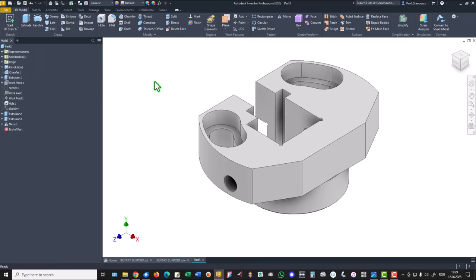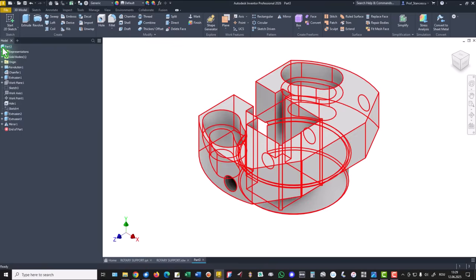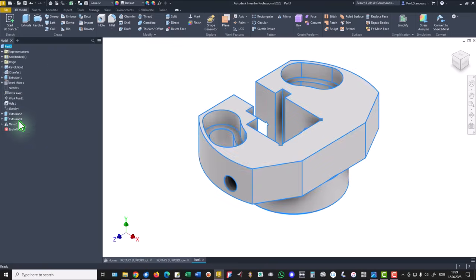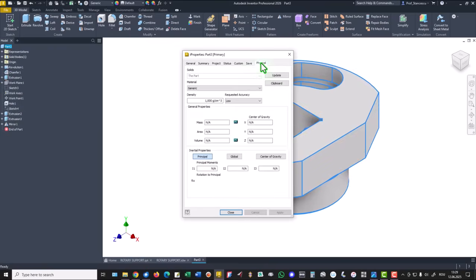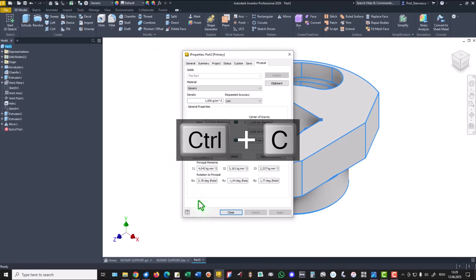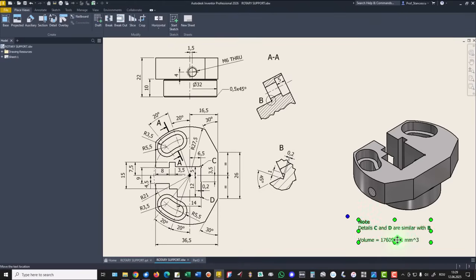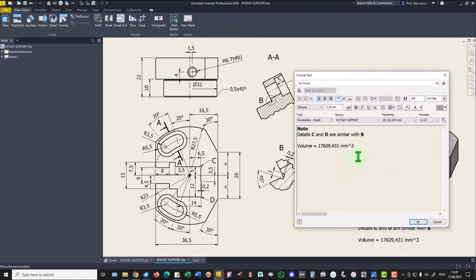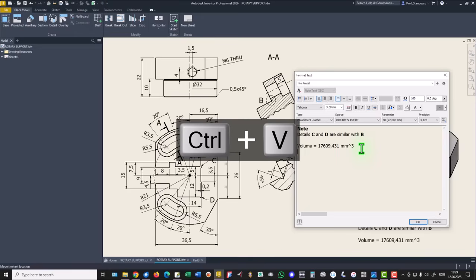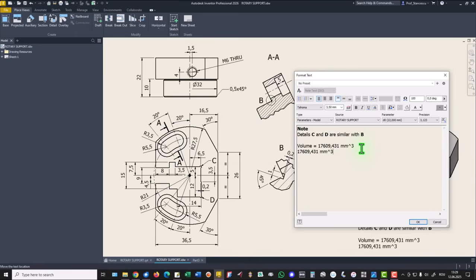Now let's see what is the volume. Properties, physical, update, copy, close, drawing, double click, and the new value is just the same.